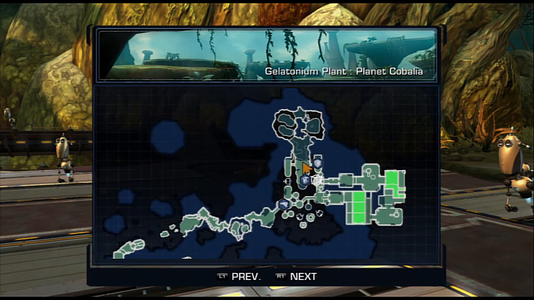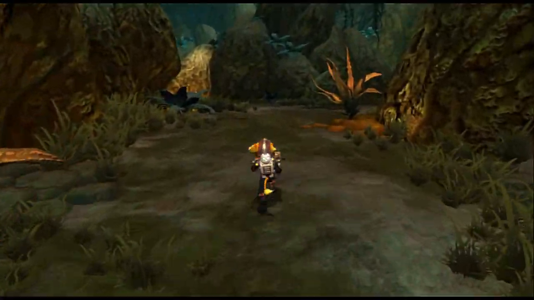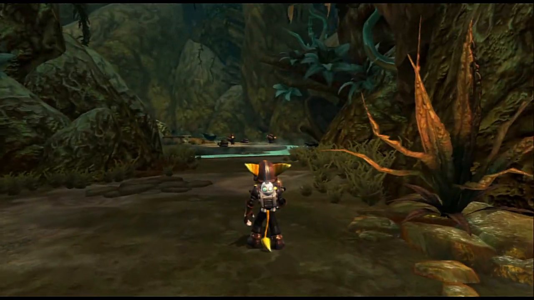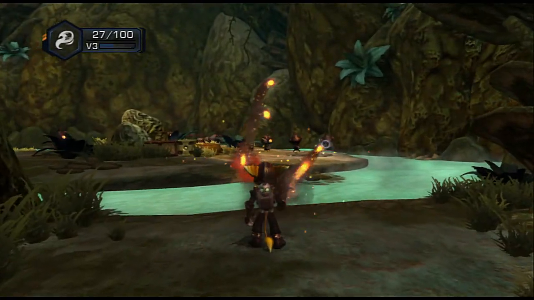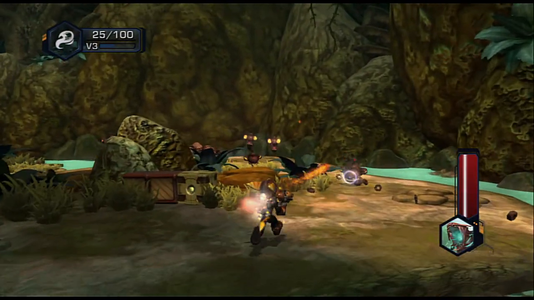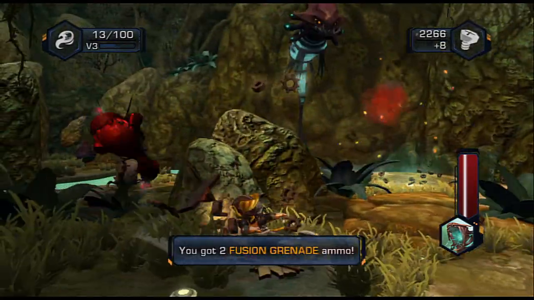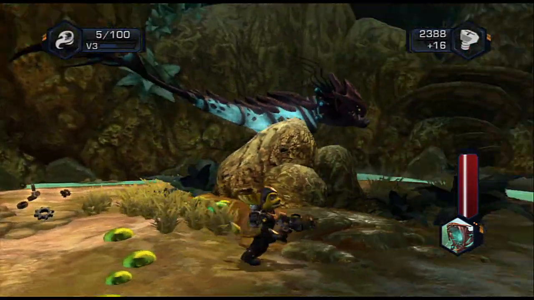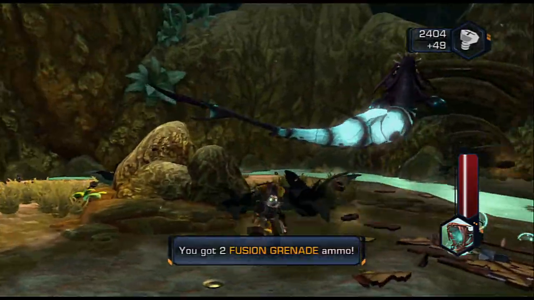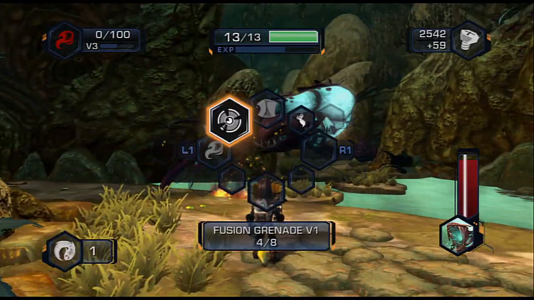Do we need to go this way? I kind of want to go this way, just see what's over here, because it sounds like we're going to get off this planet, so I want to see what's over here. I see people. Oh, Hydras. Or a Hydra. I should have stopped and got ammo and upgraded my weapons, because I'm almost out of ammo for this. Scratch that, I'm officially out.